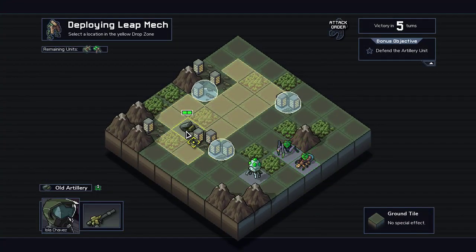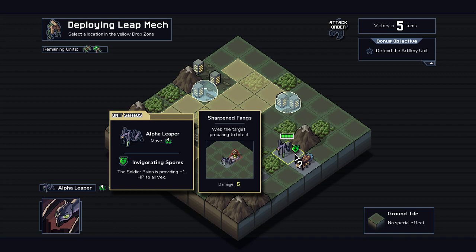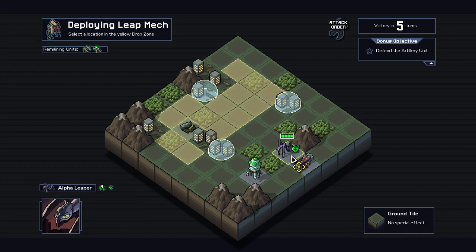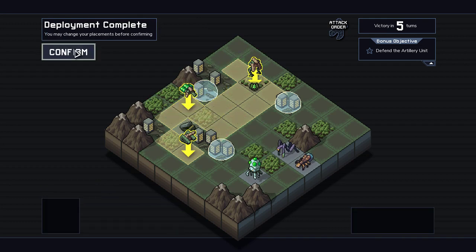Nice thing about it is there is this artillery unit, which is great. This thing shoots 2 squares for 2 damage apiece. It's honestly not that bad of an attack. The main problem with this is just a movement of 1. This guy leaps for distance of 5. Do I want to try to bait him? I don't think I want to bait him. So we'll just, leaps for distance of 4. So we'll go here, here, and here.